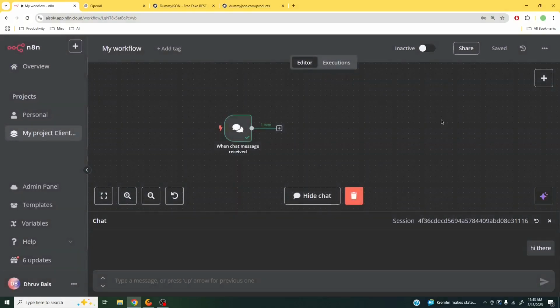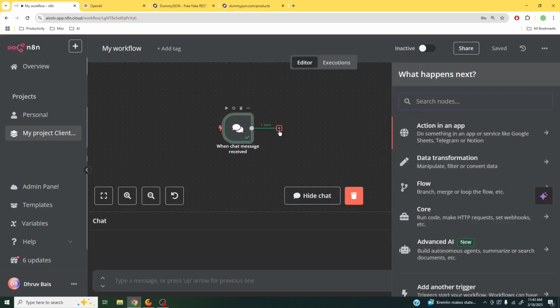Okay, let's come back. And now we're going to add our AI agent. We can do that via here. We can do that via here. We can also right click and add it in. All of these are valid, but the easiest way here is to just add it to our chain. So here you can see that we have a bunch of different categories of nodes available to us. And we will definitely go through a lot of these. So don't worry about that. But the main thing I want to show in the beginning is how to add an AI agent.